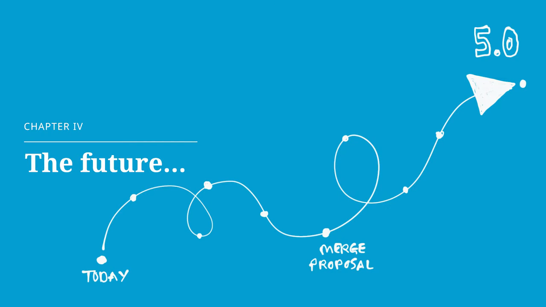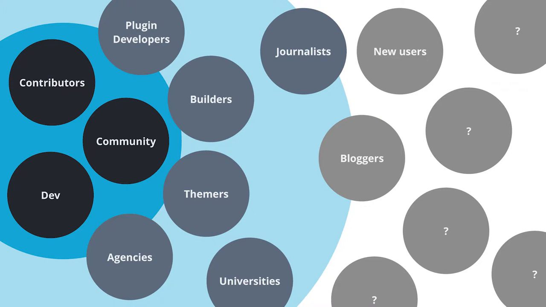5.0 has been announced to be in April, in the State of the Word — and this is when Gutenberg is going to be released. But what until then? You're here now. April is a few months away. What can you do right now to help Gutenberg and help 5.0 be as successful as it can be if every single person in this room helps? We need to reach outside the bubble. We haven't necessarily been able to do that because the pace of the project has been really fast. We need to test this with your clients, with people who've never even heard of WordPress. If we want to be more than 29%, we need to be exploring outside that 29%.